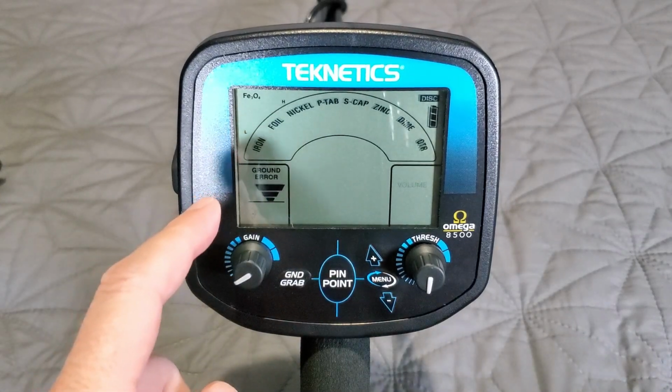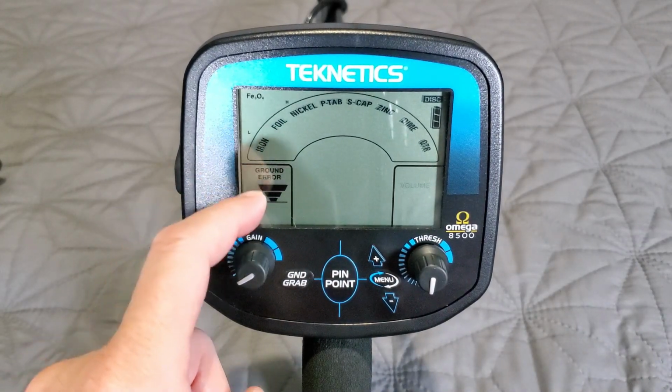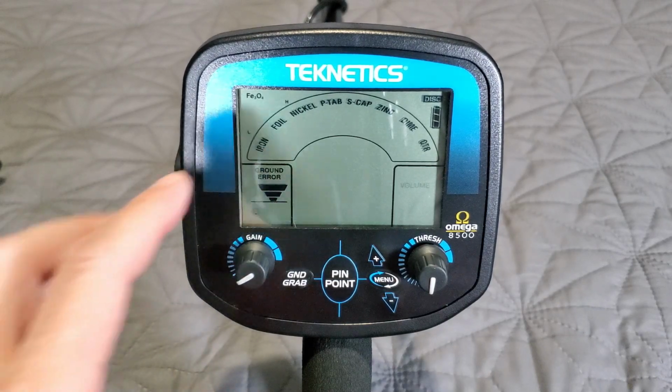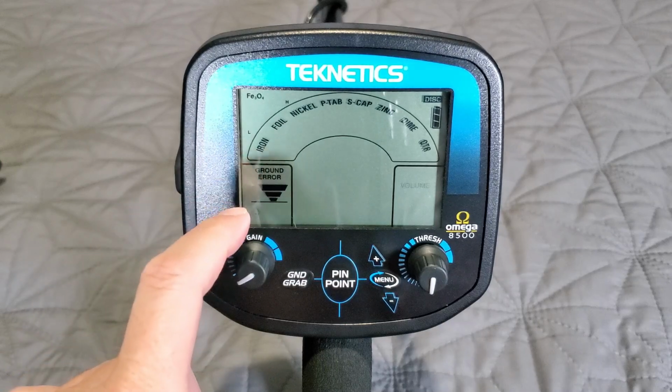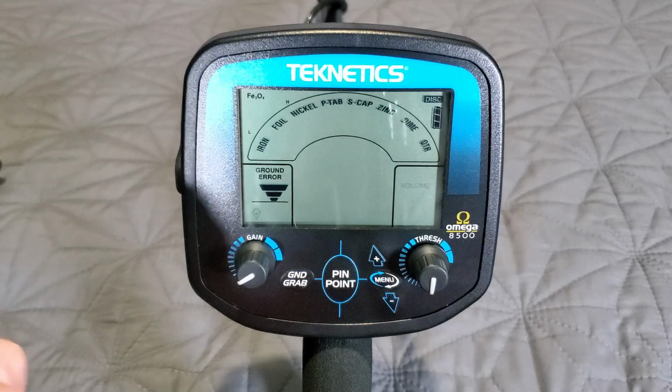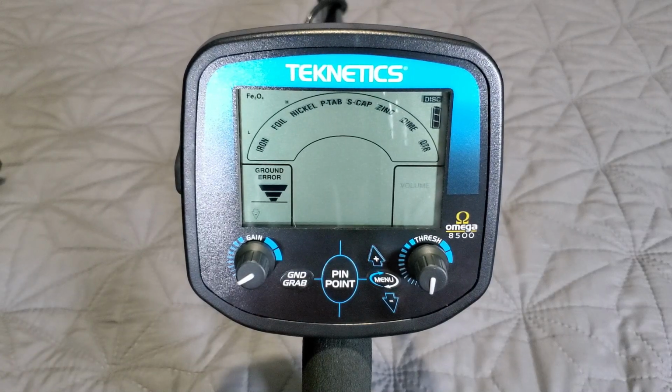And at bottom left, we have ground air. It's showing that we are positive. If the bars are showing up down here, it's saying that you are negative on your ground balance. I don't pay too much attention to that. You can ground balance, and then you'll see them right away as you move your coil over a couple feet. Grain of salt with that little readout.